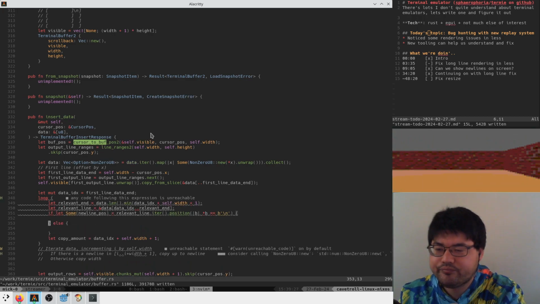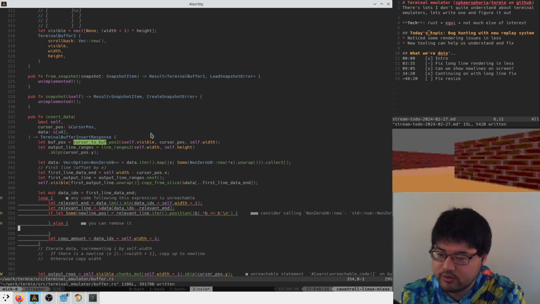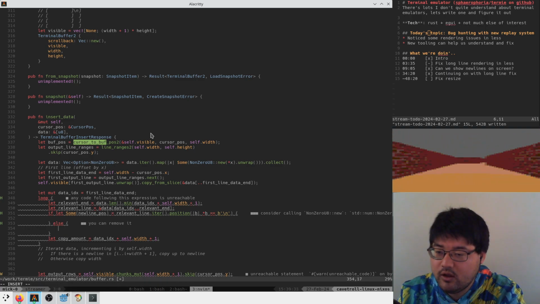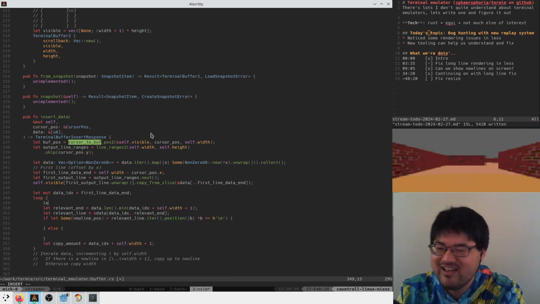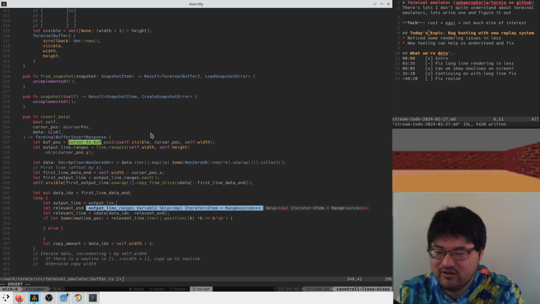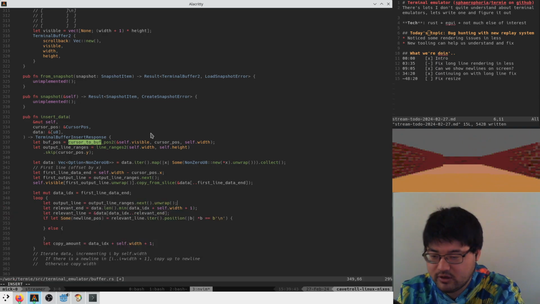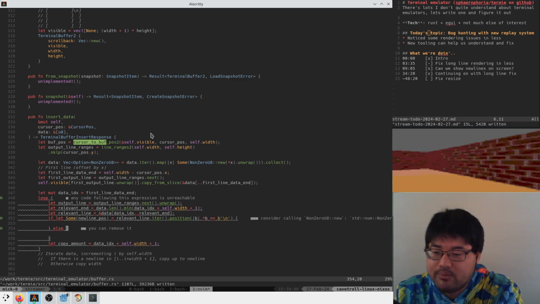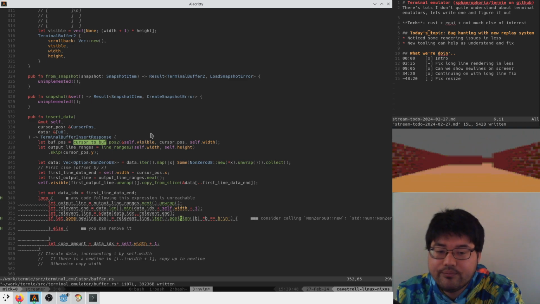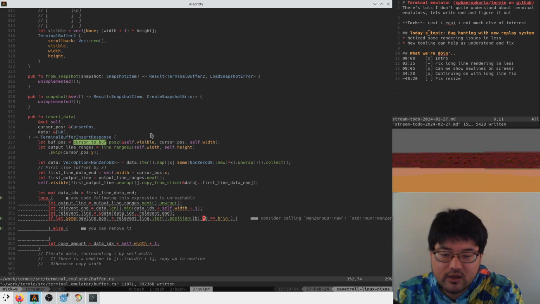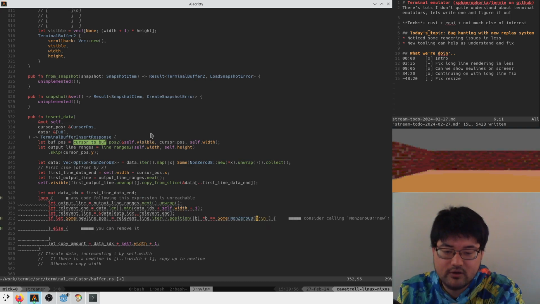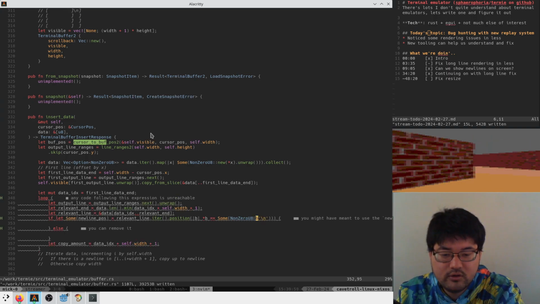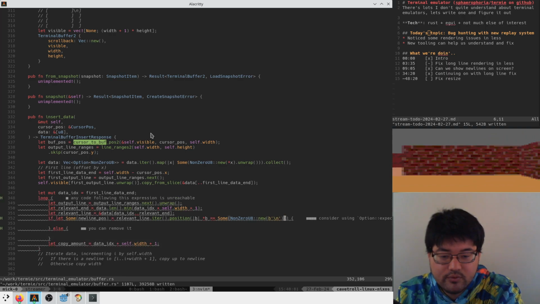Otherwise, if there's no new line, we just copy the whole thing. So we say let output line is equal to output line ranges next unwrap. Here we need to check if this is some NonZeroU8. Yes. Unwrap.